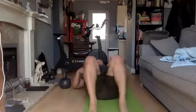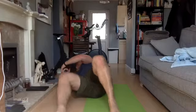So, there's a few presses in this in various positions. Make sure you've got a weight that you can handle, and it's not gonna throw you around or cause any shoulder problems. Everyone happy with that? So just one rep on each side. All right, let's go.